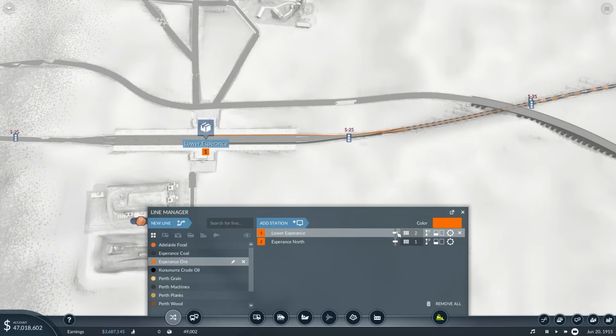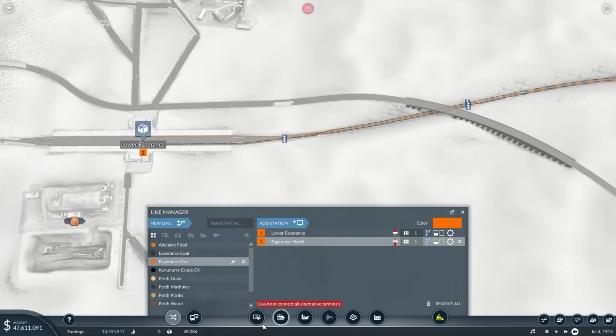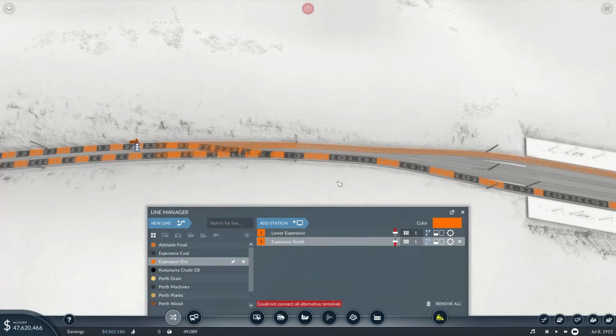And so lower Esperance. Platform 1. Might as well get them to utilise both sides. It doesn't really matter. Could not connect to alternative terminals? Why?